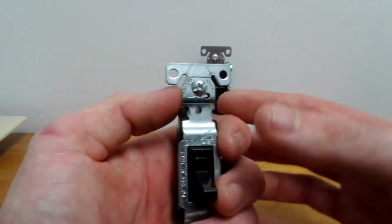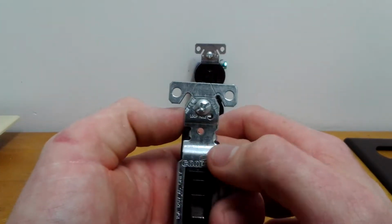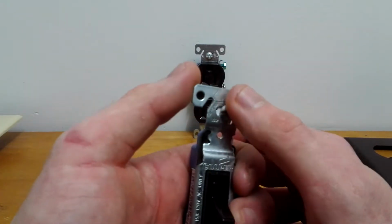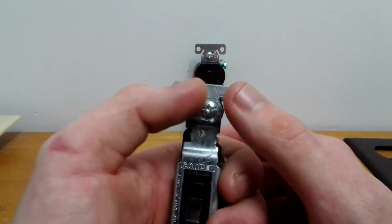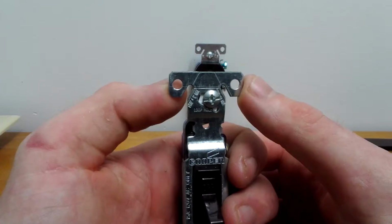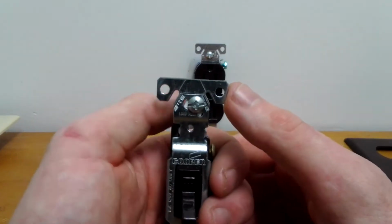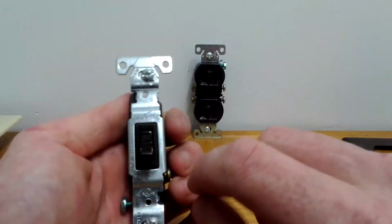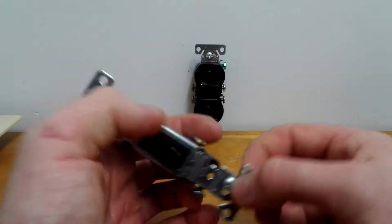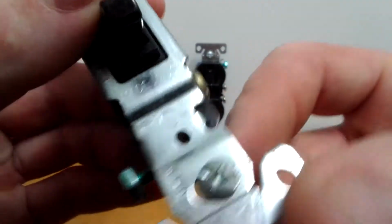And the thing I like about these Cooper wiring devices, all their outlets and switches, is the mounting strap design, the way they plaster ears. I find that these hold better, and it has a built-in strip gauge and a loophole. Some of them do. But this one is a 414A, and it's made in the USA.